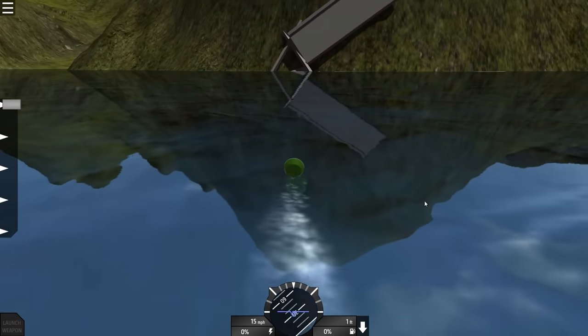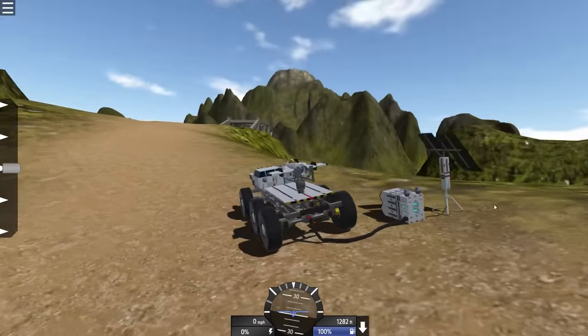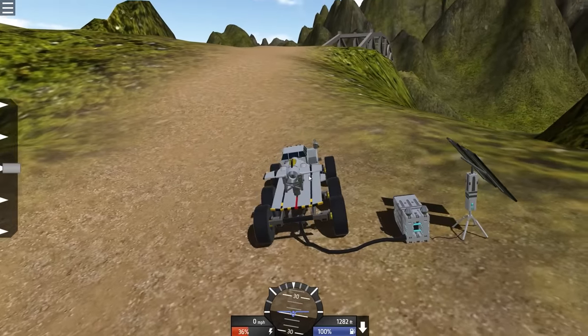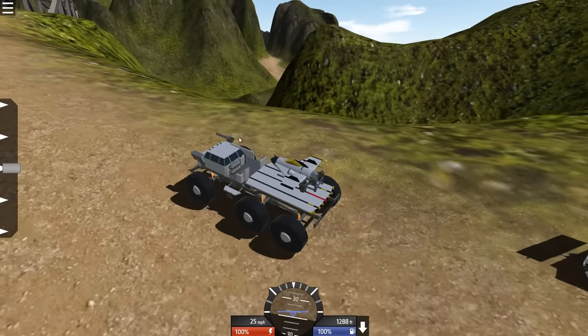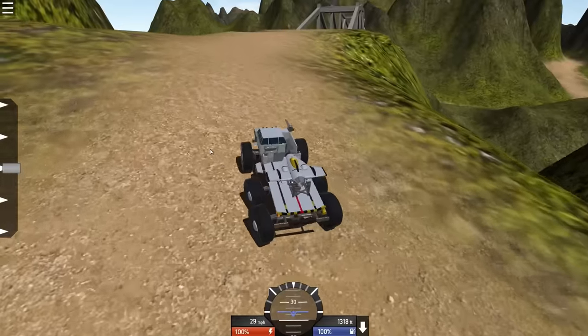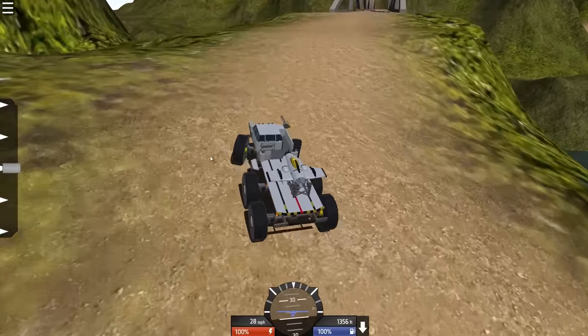Perfectly logical. Okay, and next up we got a 6x6 rover that has everything you need to land on the friggin' moon. I mean, we even got solar power here. How cool is that? I don't even know how to work this thing, by the way. Oh, shit, I shot something. Didn't mean to do that. Anyways, okay, so we can power this. Steering works great. I think it also has, yes, it indeed has back steering as well. I like the attention to detail.